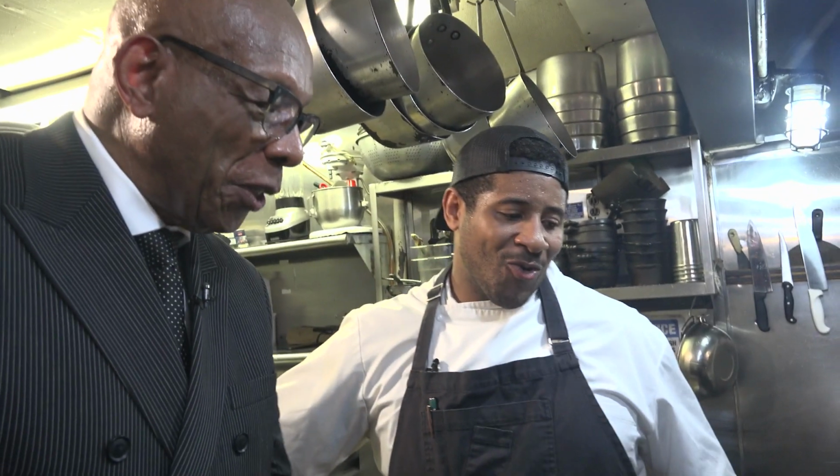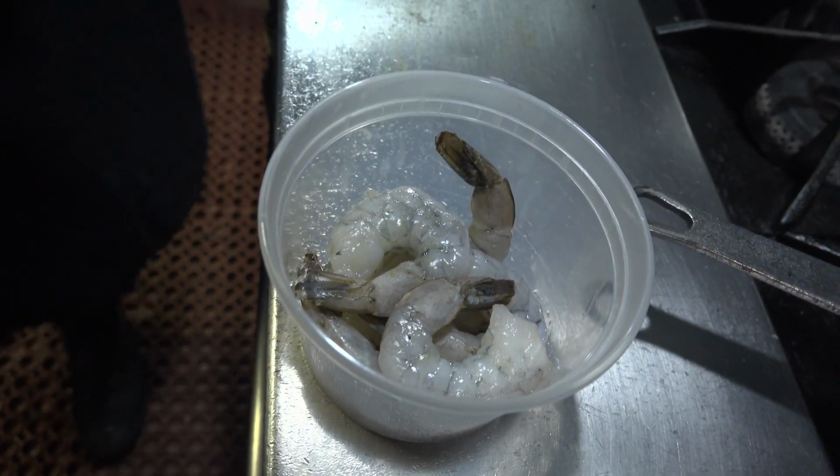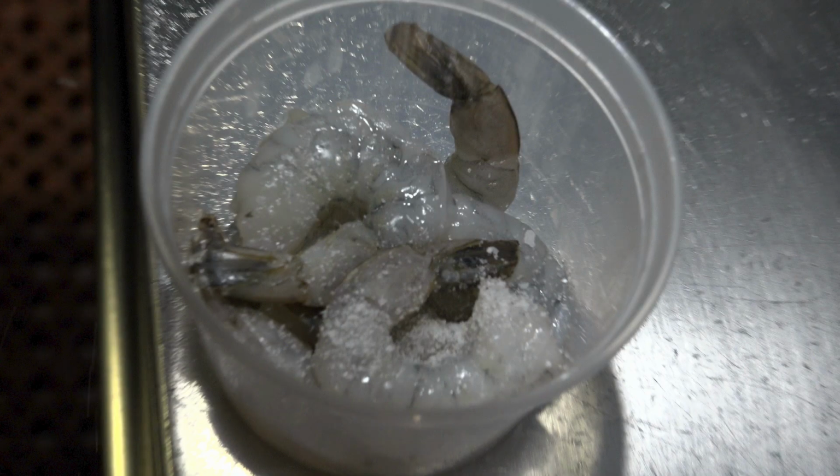It'll be camarão. And so, does it depend on the size of the shrimp? Because this is sort of a medium-sized shrimp. Yeah, the size of that one, you say 16-20. I don't know what that means. Yes, so when you get the bag, when you buy the shrimp. Oh, because you're buying wholesale, it's totally different from going to a regular store. Yes. When they say 16-20, it is 16-20 pieces of shrimp per pound. Oh, I see. Now I get it. But this is a medium-sized shrimp. Would you ever use larger shrimp for this? Or no, medium. Medium size, always.